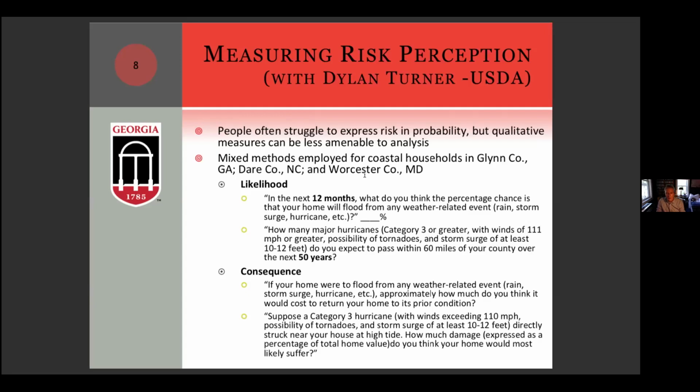And I've got a few here from a recent survey we've done for the National Science Foundation looking at coastal adaptation. And I'll spend a little bit of time just describing these questions to you. And if anybody has feedback on these, I'd love to hear it. But these have gone through pre-testing, and we tried to hone them to get what we thought were reasonable representations of what people think is the probability of a bad outcome. And they're expressed over different time horizons.